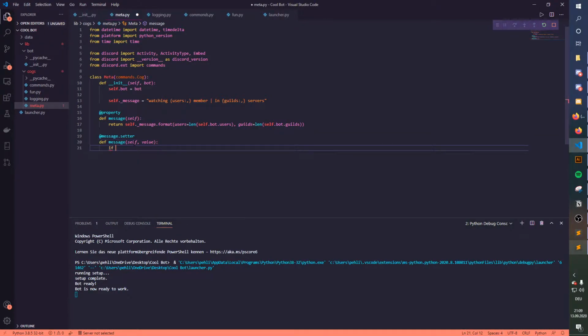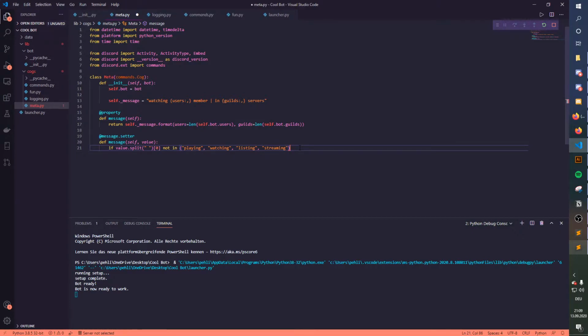In this here we're gonna say if value.split, basically with a space, make a list, so list index zero, that's basically just the first item in the list, not in playing, watching, listening, and I think then there's streaming.